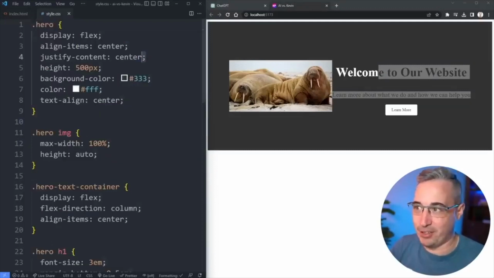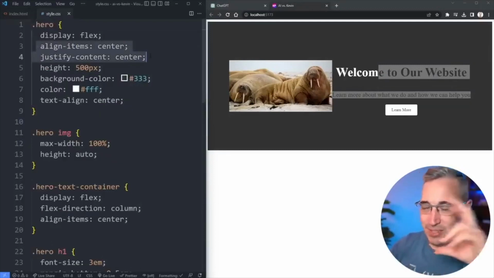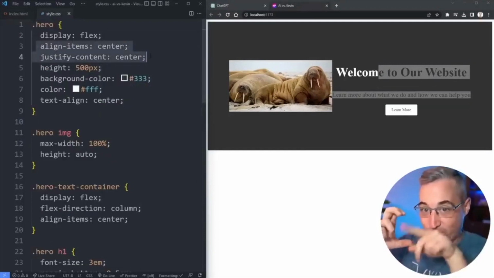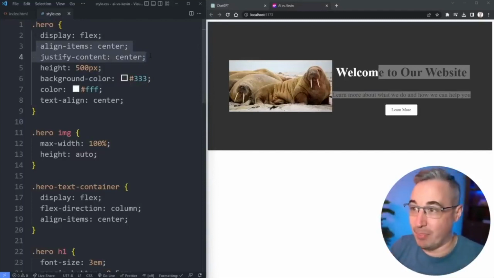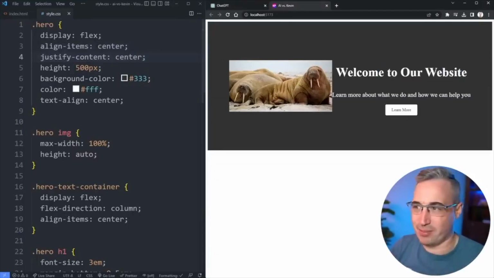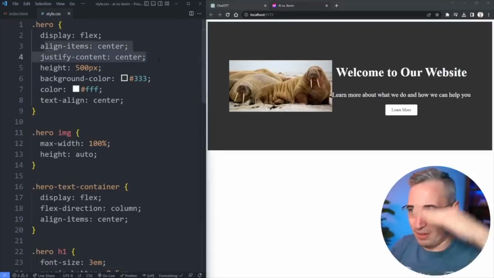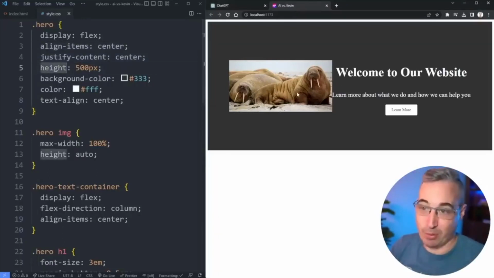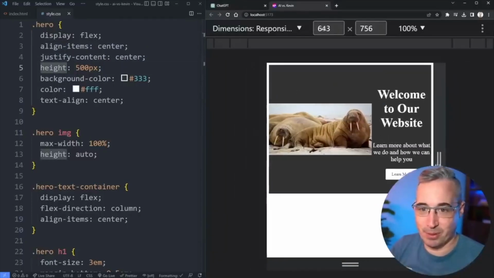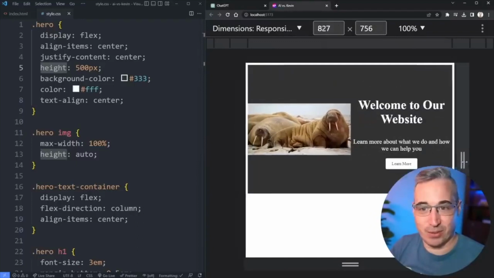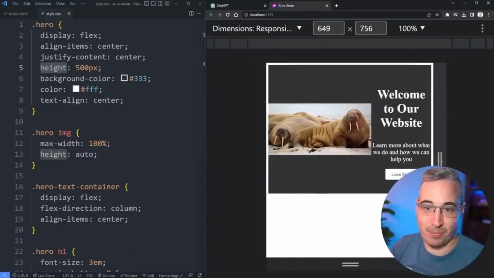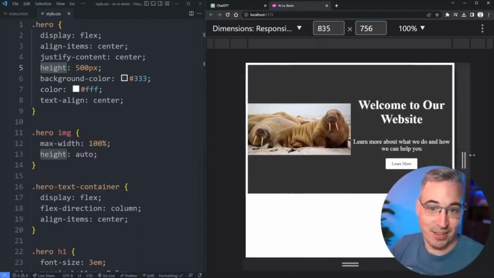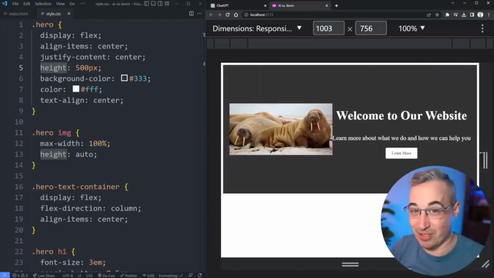If we didn't have the image, these lines would make sense because we could center the text container within the space. But because we have the image, it's weird to bother doing this. Maybe the align-items center, because we have a height on there. The height is a little bit problematic. Let's go into our dev tools and turn on responsive mode. Okay, we're not hitting an overflow because we don't have a ton of text. But a fixed height like that is never a good thing.